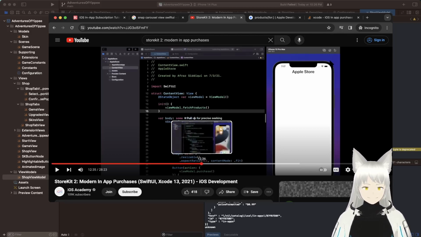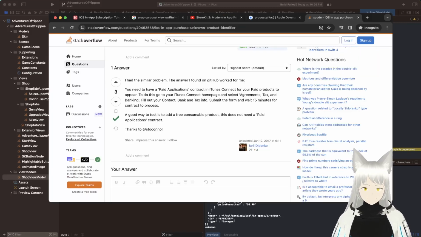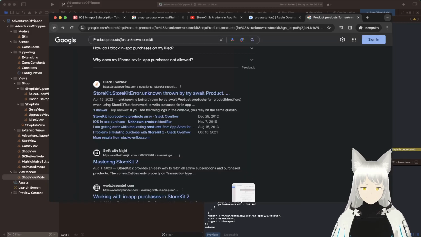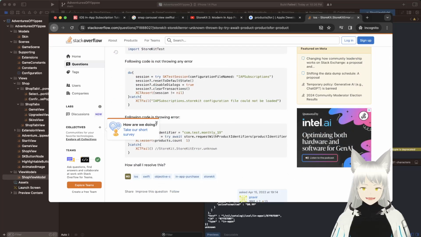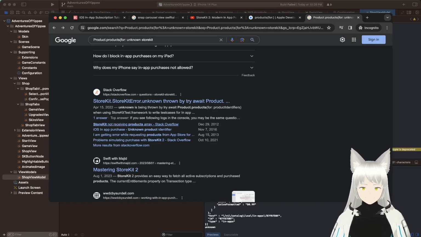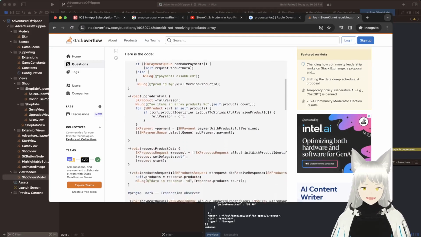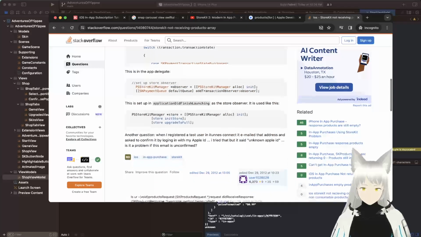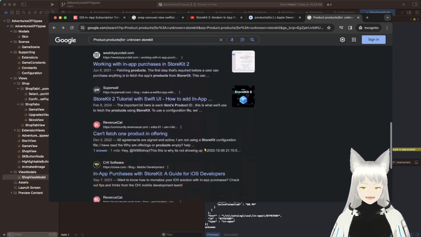I wonder if there's another way we can test locally then. Maybe by hard coding some strings and things. I'm guessing that's what the error is, but maybe we can dig some more. Yeah, so StoreKit unknown thrown. Oh yes, this is the testing one we saw. The thing is, we are getting the products array back actually. So that's happening. It's just when we call purchase, the item we're getting back is called unknown.